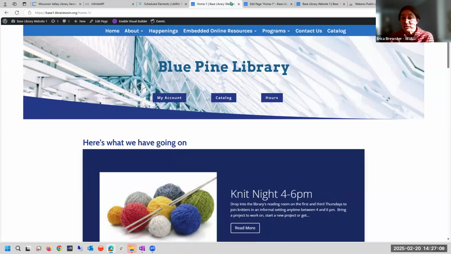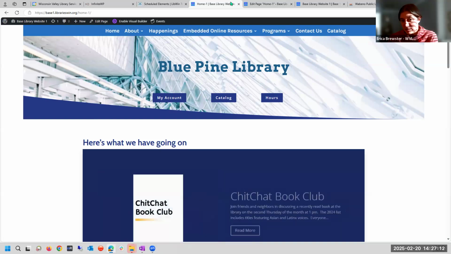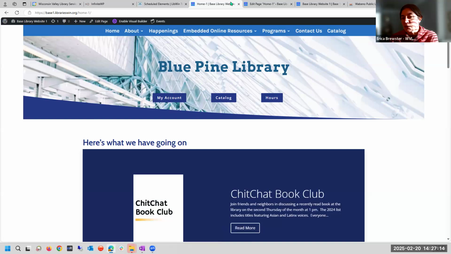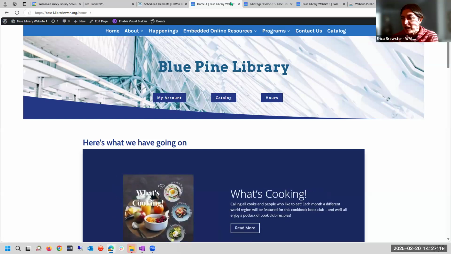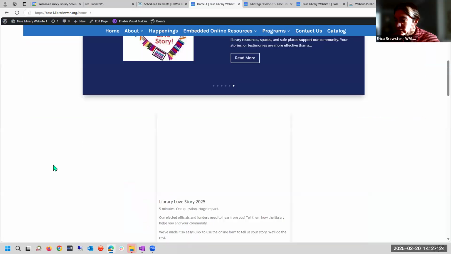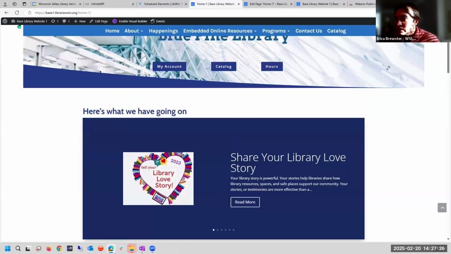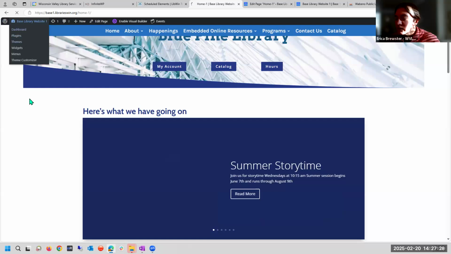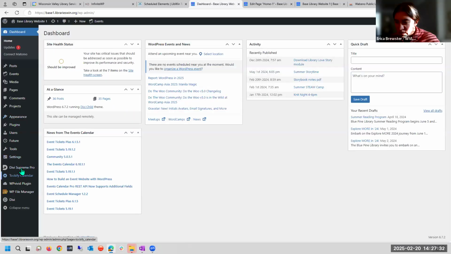Kristen asks, can you add it to the header? I would be very hesitant about that. If you feel confident in playing in your header zone, you may be able to schedule an element in the header. I can actually, this is a really good place for me to practice and test. I have not tried putting it into a global header.